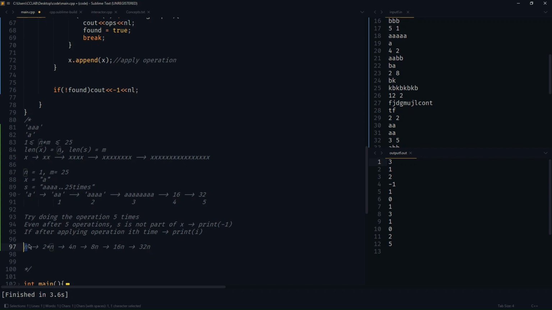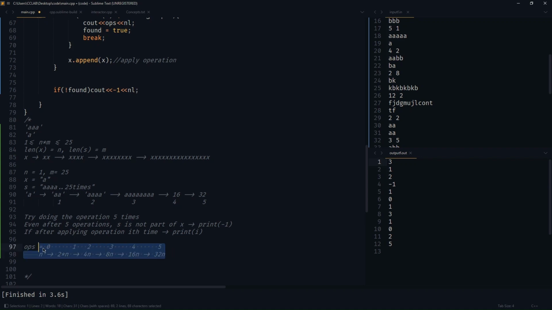So after the 0th iteration, so this is iteration 0. At the 0th iteration, it is n. At the first iteration, it is 2 into n. At the second iteration, it's 4 into n. Third iteration, 8 into n. Fourth iteration, 16 into n. And fifth iteration, it's 32 into n. I'll just write the index also, because I'm assuming that beginners are watching this. So i equals 0, i equals 1. So this is basically ops 0, ops 1, ops 2, ops 3, ops 4, and ops 5, right?